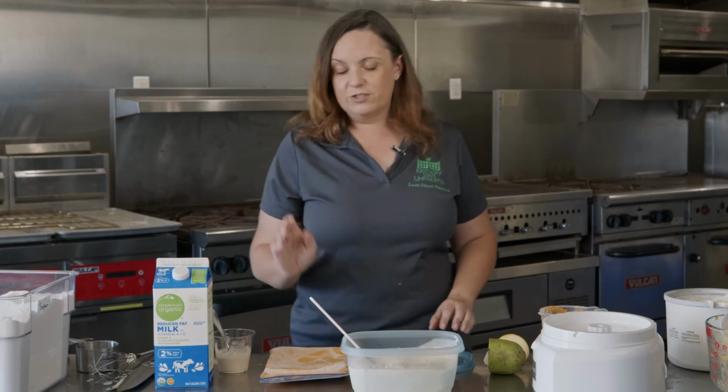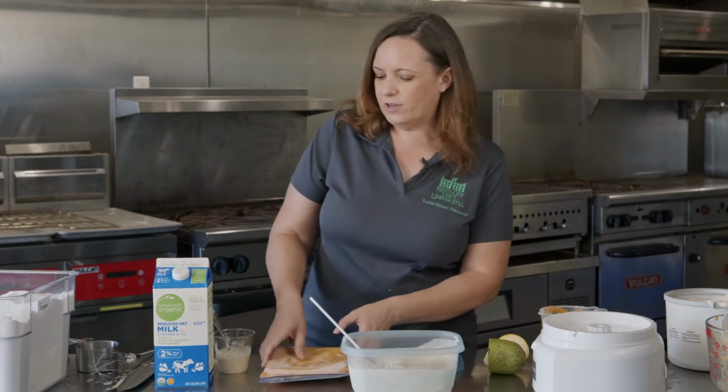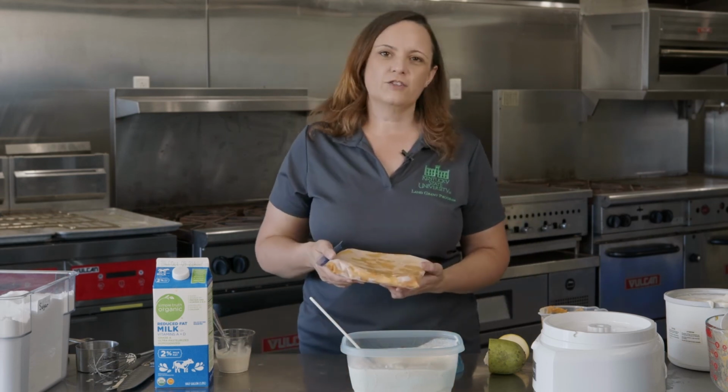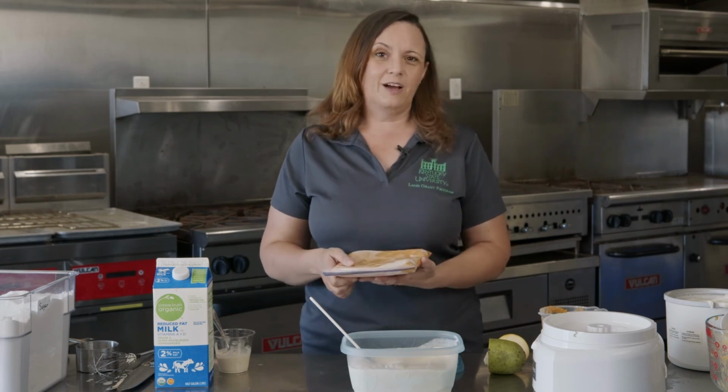So today we used fresh pawpaw pulp. Since pawpaws are in season right now, we used fresh right out of our orchard. But you can freeze pawpaw pulp for longer term storage. Remember, they have a short shelf life when they're ripe. So if you want to keep them for a long time, freezing is the best way to do that.